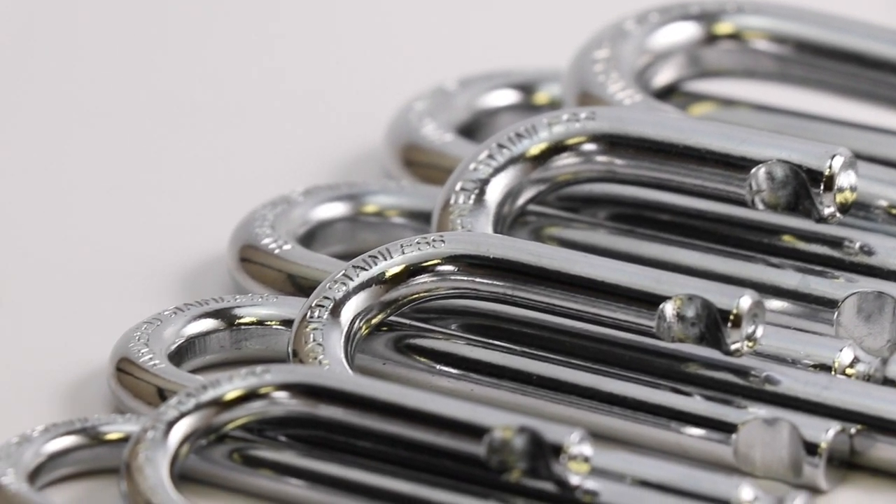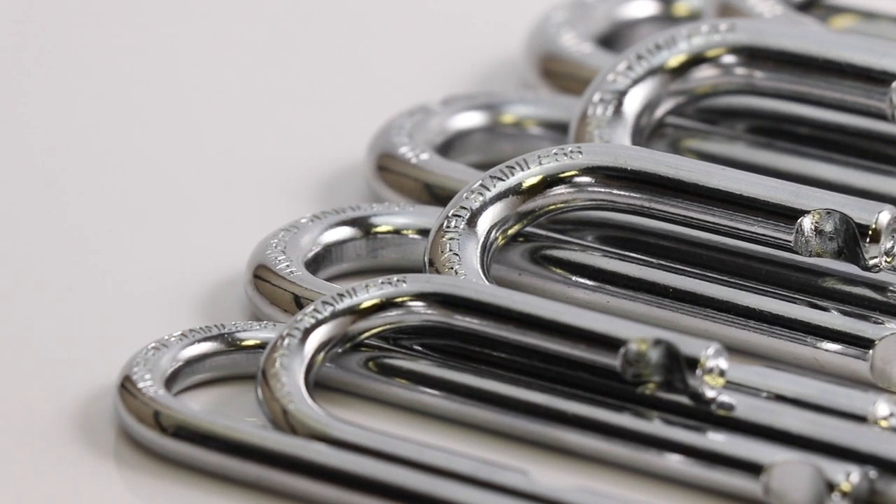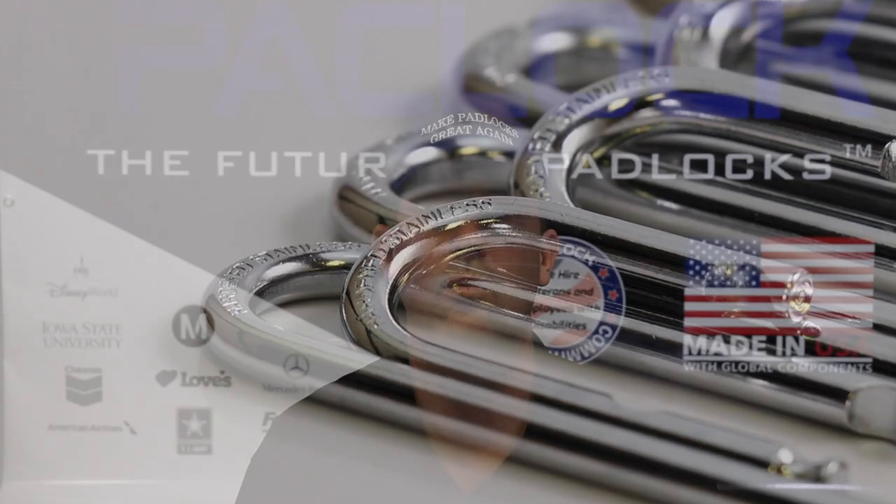Why do you have these options? Well, for a padlock you want to have a shackle that's tough — tough to resist any sort of cutting. Typically you'll go hardened steel or maybe a boron shackle. But the problem is those are steel shackles. You normally get one or the other — you can't have your cake and eat it too.